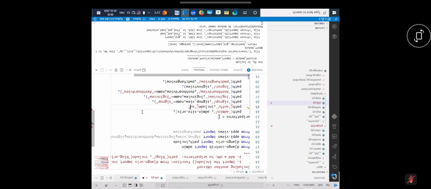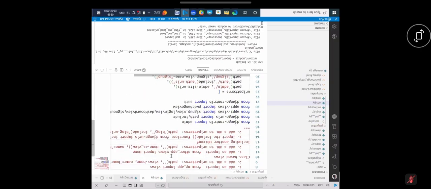Include some authentication URLs. From django.contrib import, what is the name of the module? Authentication module. So here I'm including authentication.urls, including authentication.urls.